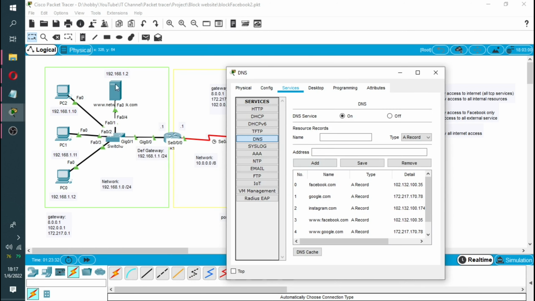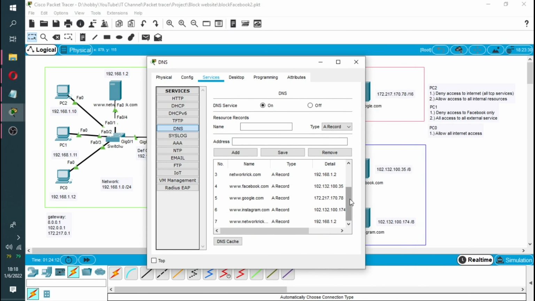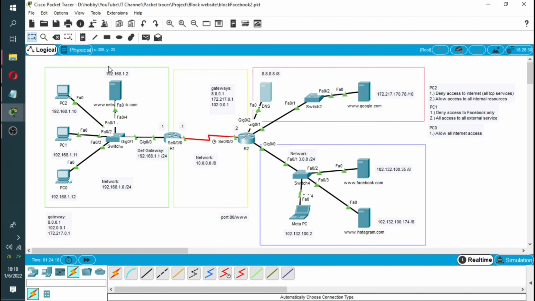Now I also have the home or the local website, right, which is www.networkreek.com. Then I say add, then I go back to it. So we have both versions of each website. Okay, so that is looking good. So I can close out now. So now the next step, I'll have to change each website the way it looks, so that every time it opens up, we can see that we have opened the right website.